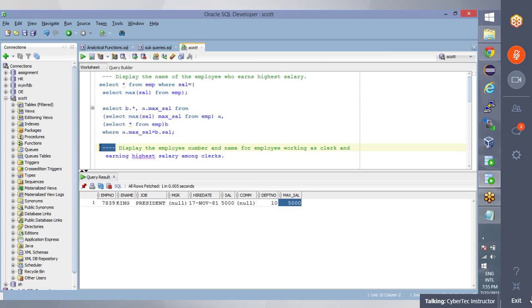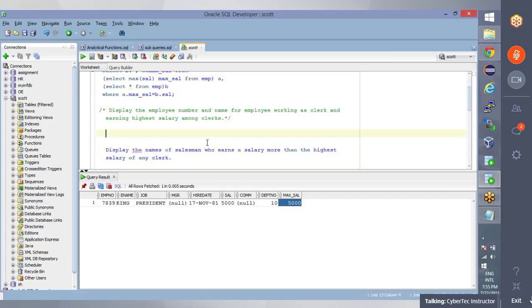Next one. So I'm moving to the next question. Display the EMP number and name for employee working as clerk and earning the highest salary among clerks.